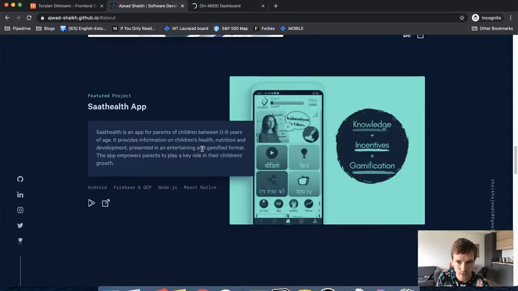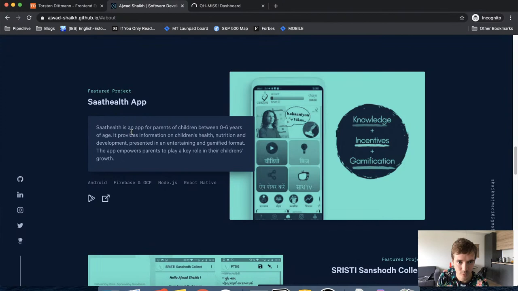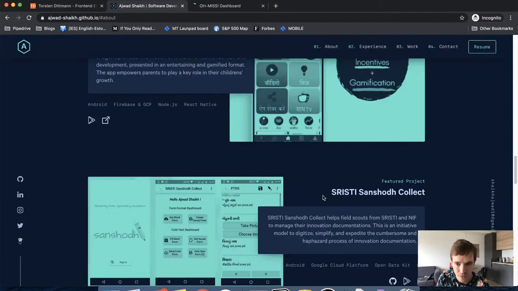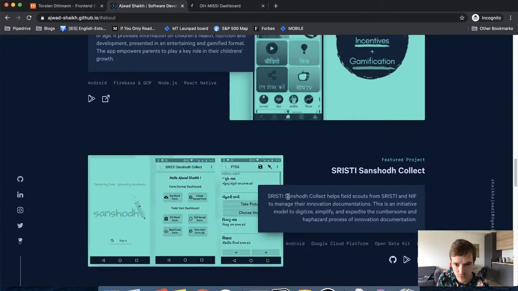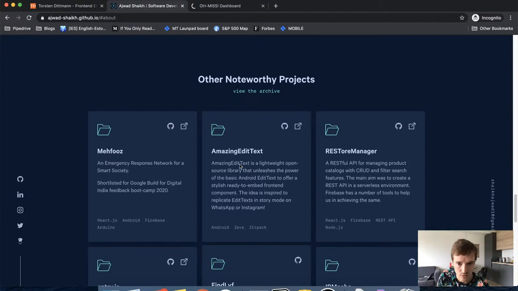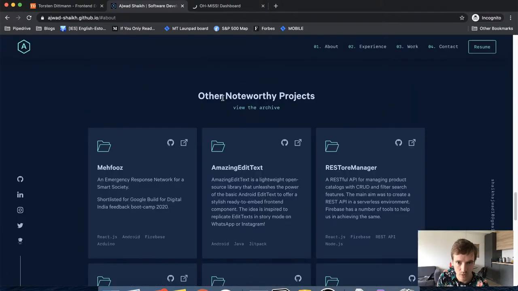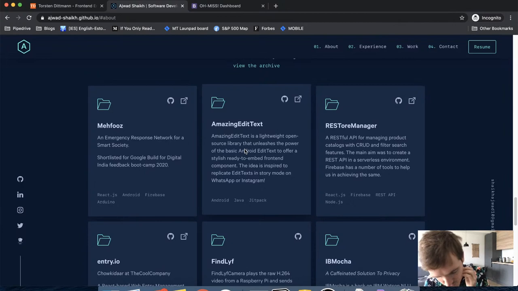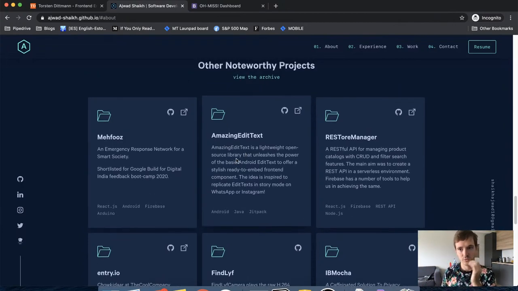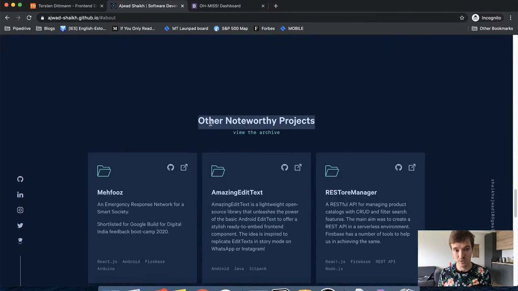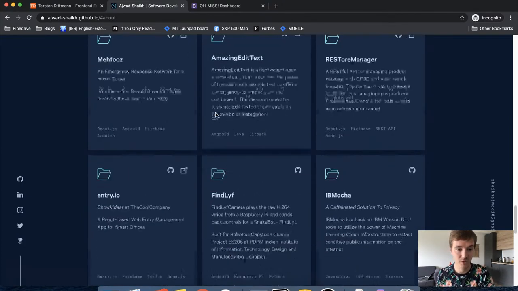This is one of the best portfolios I've seen at the moment, definitely. Put so much effort into thinking how to make it all play together. I really like you have the image of the project, but also some description here. It's other noteworthy projects. Okay, so these are the featured ones, and here are noteworthy projects. I personally believe that it's nice to display all the projects you work with, but in your portfolio you should bring out the best of the best. So is that part actually needed? I don't know. I would think about it.